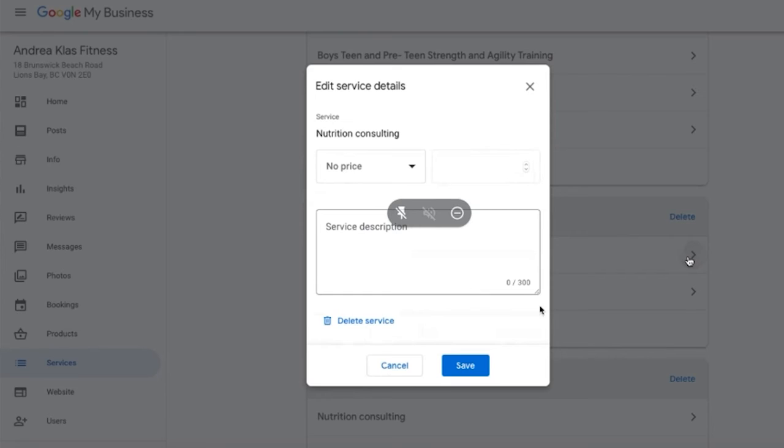Okay. Prices and descriptions. These descriptions show up in Google search. Remember, the more information you can add to your Google My Business listing, the better you're going to be. So if you can add that stuff, whatever that stuff is, put it in there. That stuff will show up in the knowledge panels when people are doing specific searches for you. Right. Okay, just be aware of that. Okay. All right, go ahead and close that.